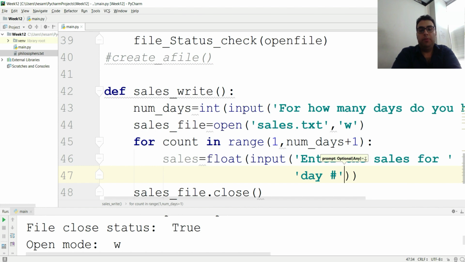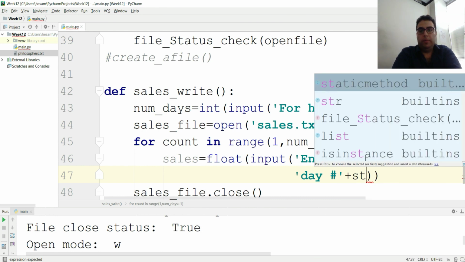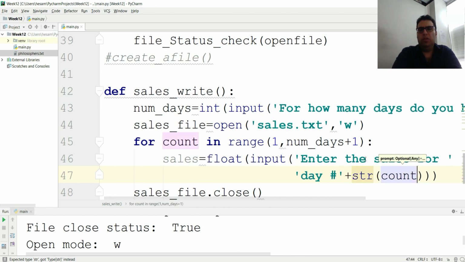Before hashtag became popular for tagging, it was called the number sign. Let's call this string, and just use plus string of count. I usually convert the numbers to strings; I never mess with the counter as a number.